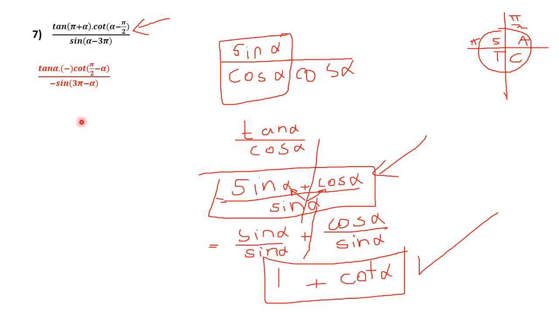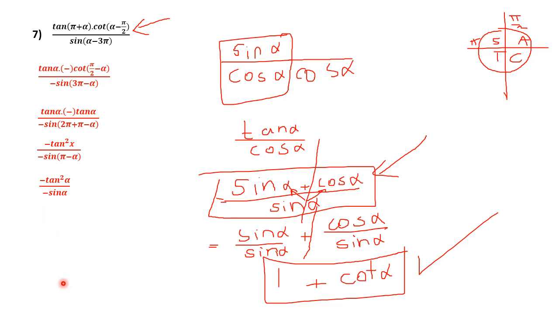Now, what's the pi over 2 minus alpha? We are in the first quadrant and cotangent is positive, but its answer is tangent alpha, minus tangent alpha. Now, 3 pi is written now as 2 pi plus pi. 2 pi is 0, so it becomes minus sine pi minus alpha, okay? And for the numerator, we multiply them, we get minus tangent squared alpha. Now, pi minus alpha, we are in the second quadrant where the sign is positive, so the answer will be sine alpha, but we already have minus in the beginning, okay? So this is the answer.